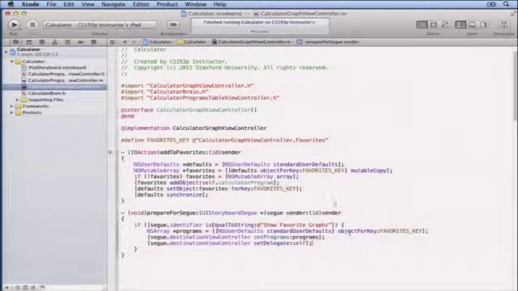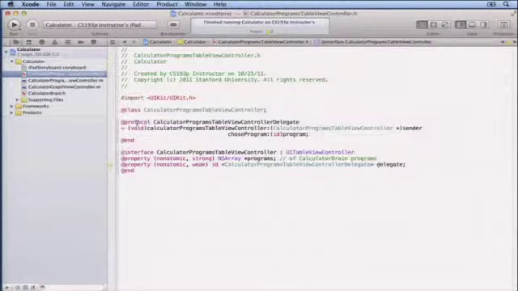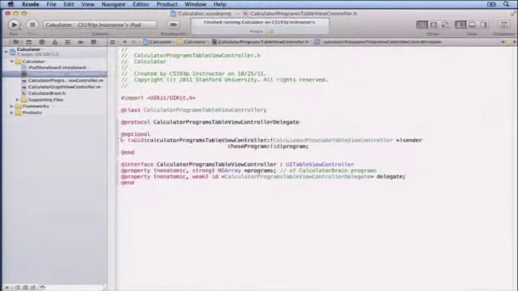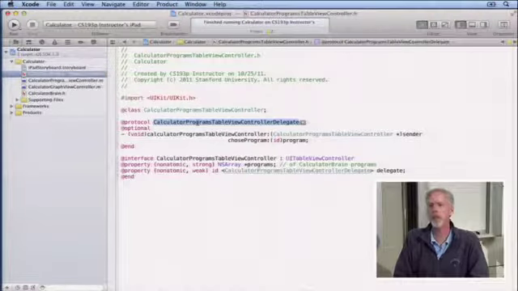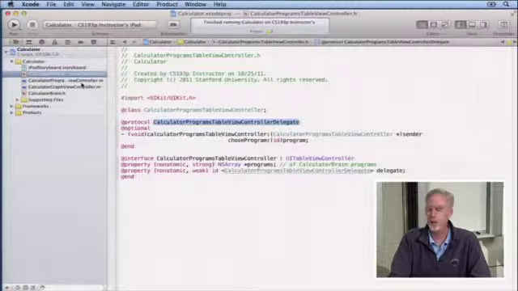Now when we do this, we've got to make sure that we implement this protocol. So I'm going to say that I implement this. I know some of you didn't understand this part, but this is just declaring that yes, we implement this thing. And then you can see that this is warning us that we don't implement that. Now I'm going to show you briefly something that we really should do, which is this protocol method should not be required. There's nothing about this method that the calculator programs table view controller requires you to implement it. So even though it's the only one in there, there's no reason to make it required. So I'm going to make it not required.